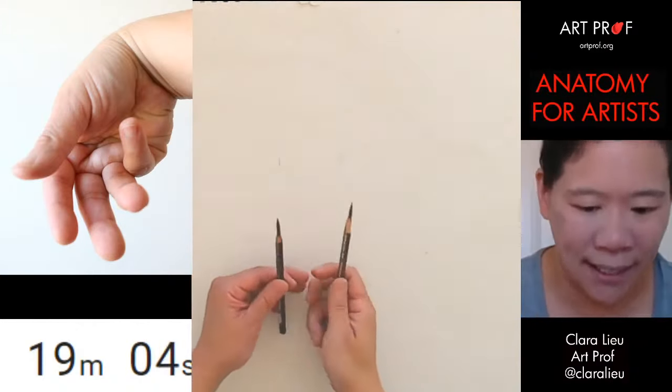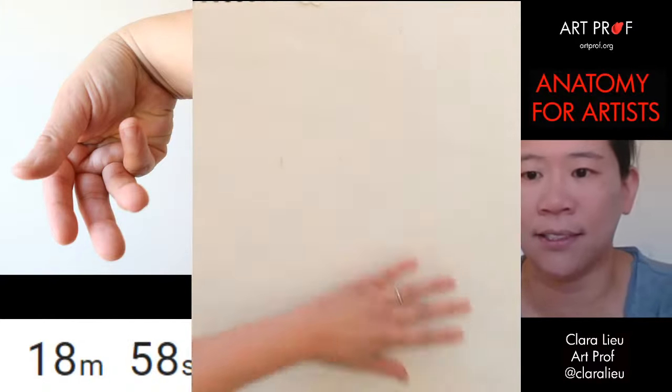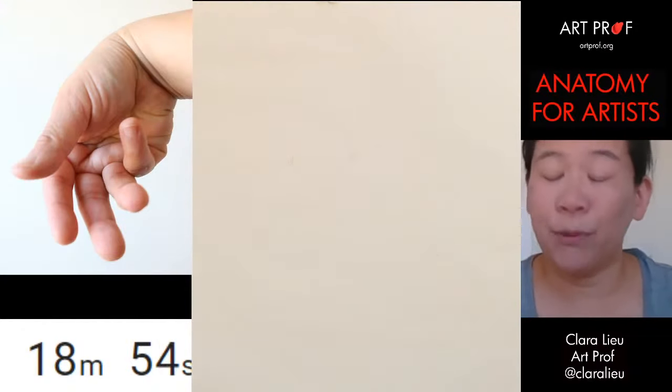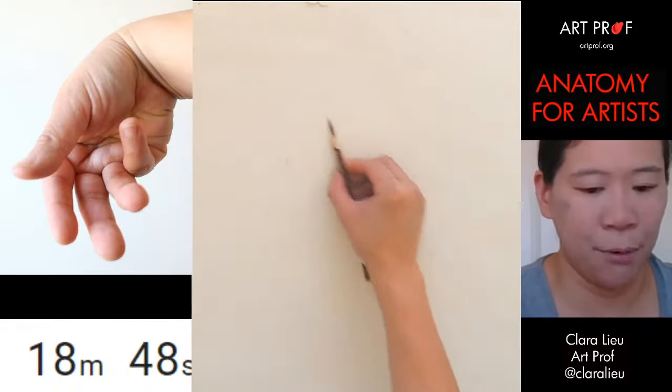Okay, let's see what I have. I think I'm going to use this one. This one's a little bit too red. So let's get started. All right, I'm going to draw this one pretty big because especially for one I'm really going to spend time with, I think that's pretty important.